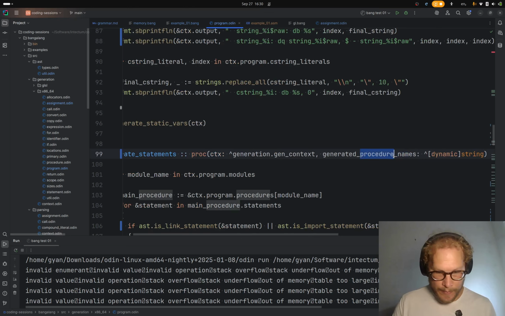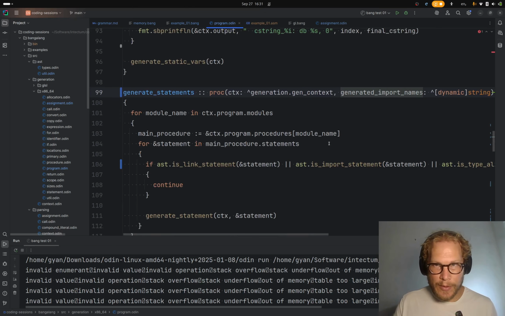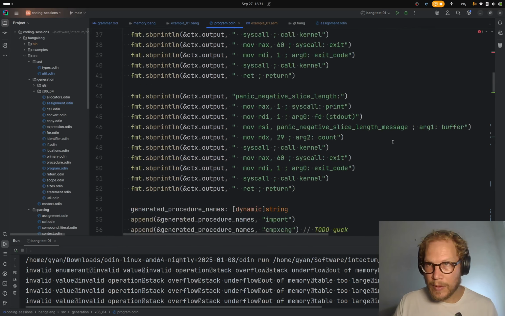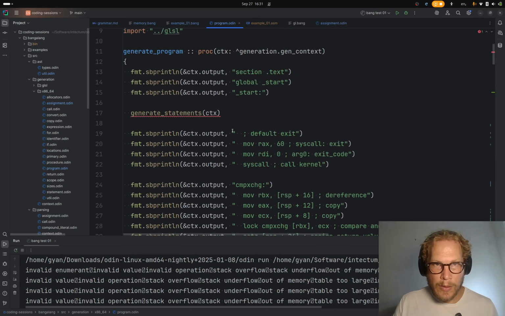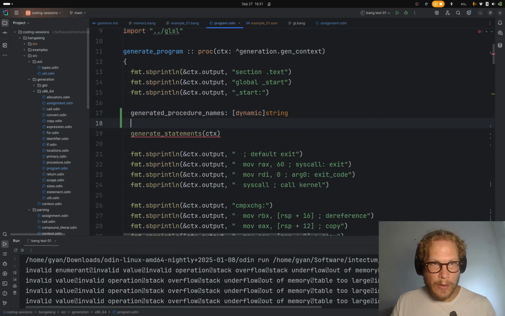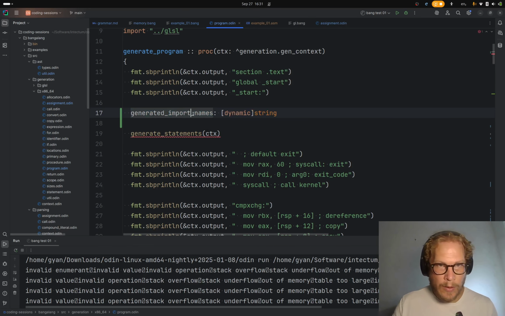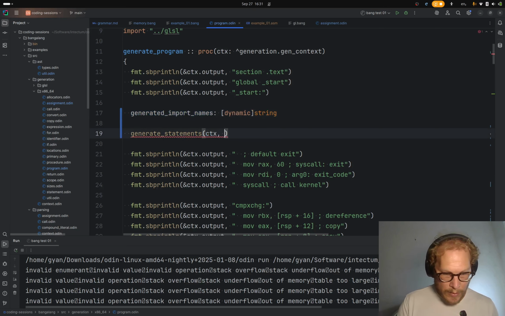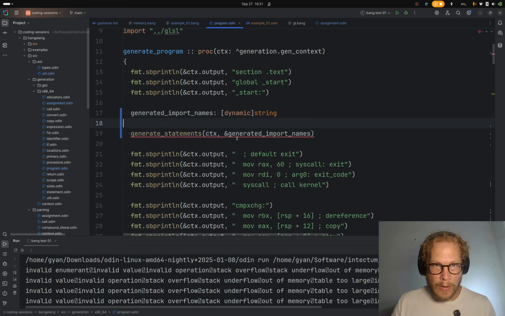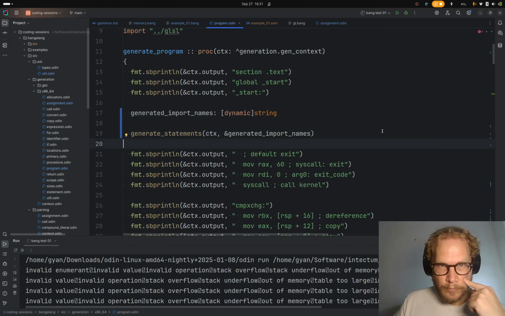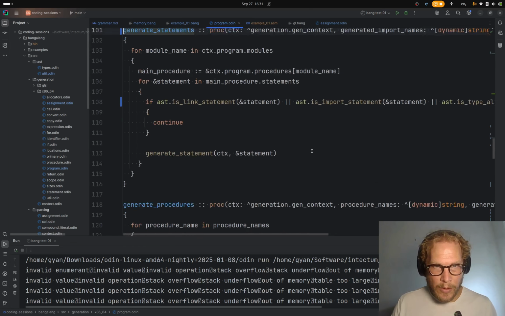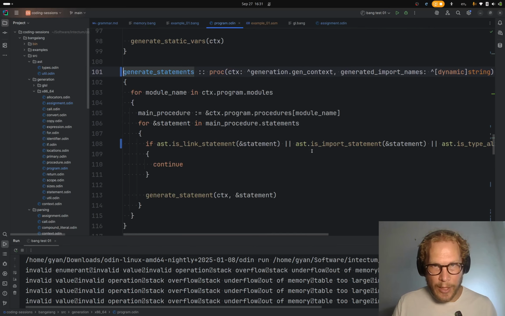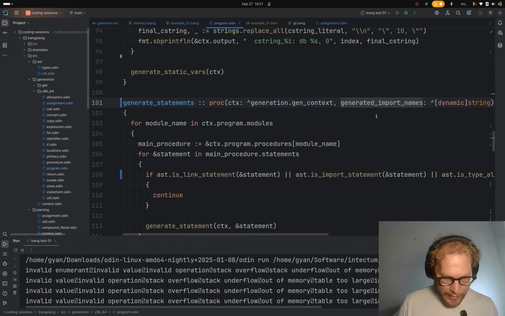I guess it's import names. So I guess we want the current module. So we probably need to pass in a module name.